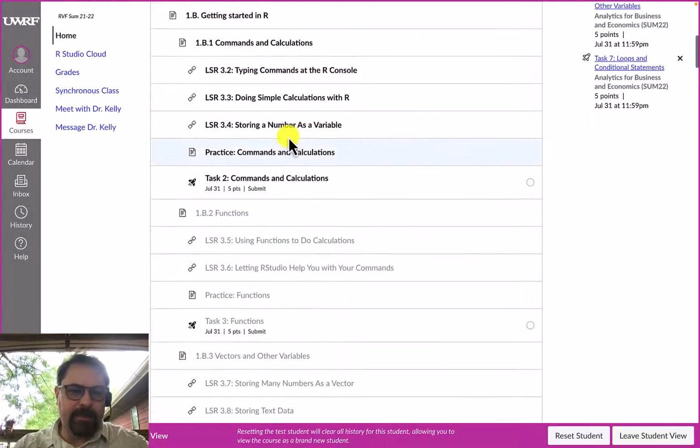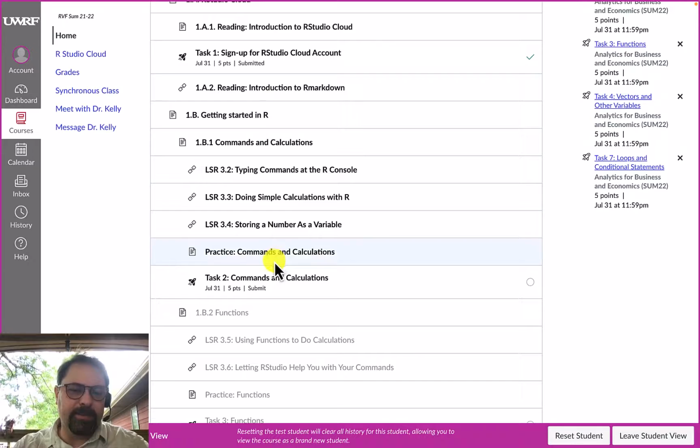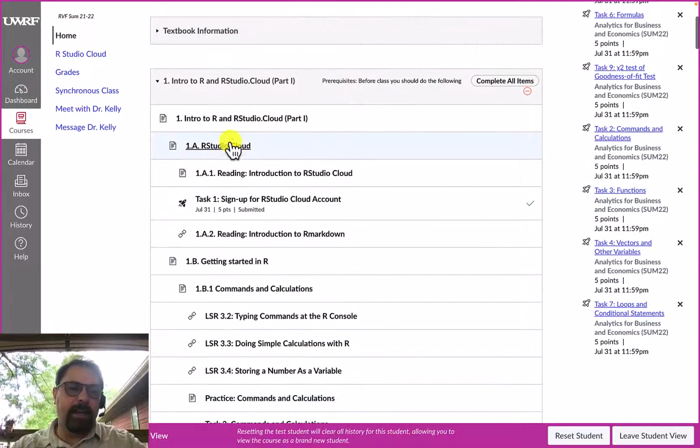And notice that now I have stuff up to task 2. Now this is really important. I want you to go sequentially down the material. Theoretically, you could click in at the top, and then there's a next button down at the bottom of the window, and just keep clicking next, next, next, and step through each module that way.